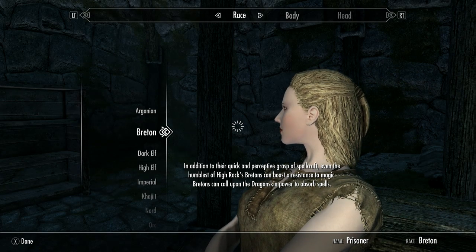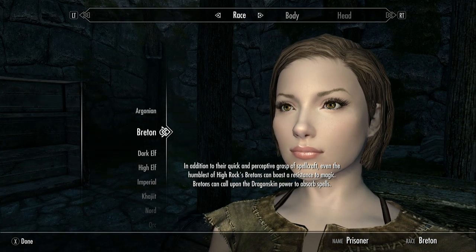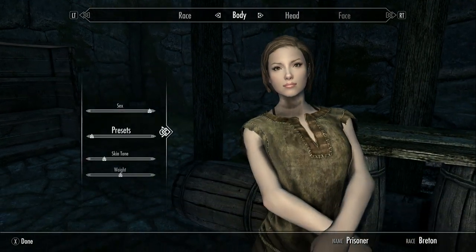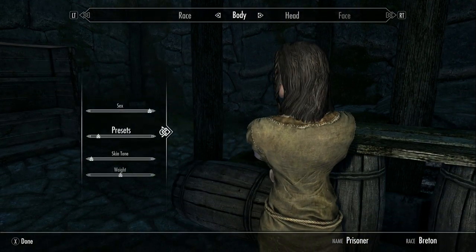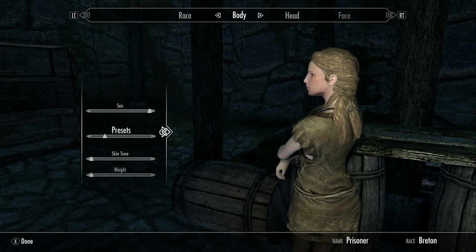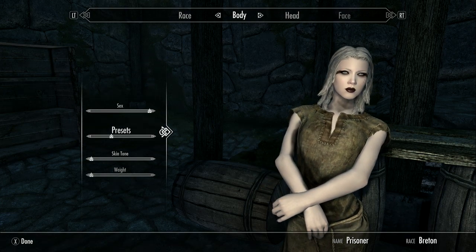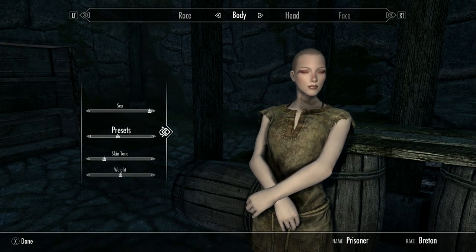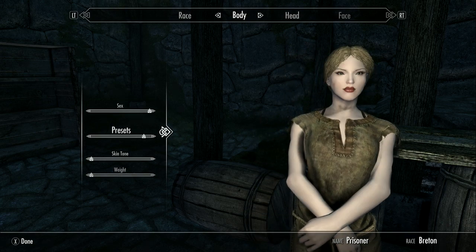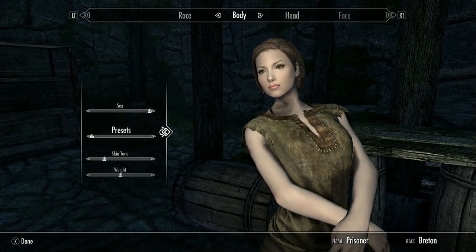Let's go up to the Breton and see if we have any better luck. I guess this is... oh. Well, there we go. Oh, I hate the twirly thing, and I forgot to leave my idle on. Interesting. Some of those look nice. But, okay, she'll do. We'll just go with her.